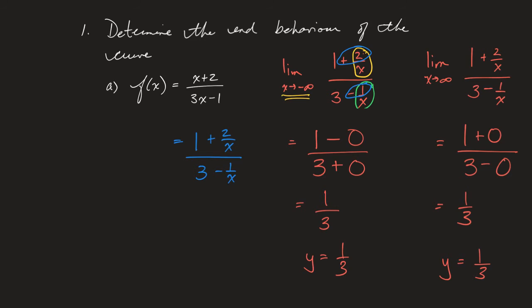In order to do that, I'm just going to sneak in a little picture of a curve. And what we've just found is my asymptote would exist somewhere along y equals 1/3. So I hope that just by putting up that little picture, we can see that my curve would have to be above that red line or below that red line. We know it can never equal that red line as we go forever left, forever right. So what we need to do then when we examine end behavior is not only examine, well, what does that curve approach, but we also need to examine the nature of that curve, that being, does it approach from above or from below?